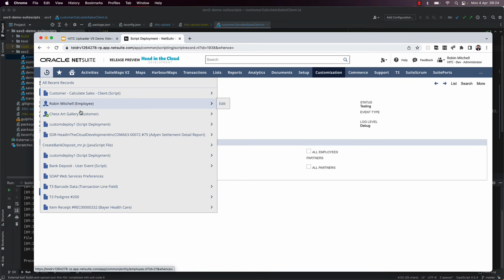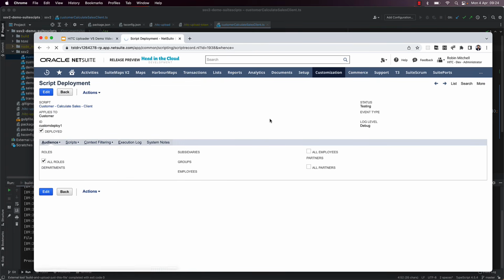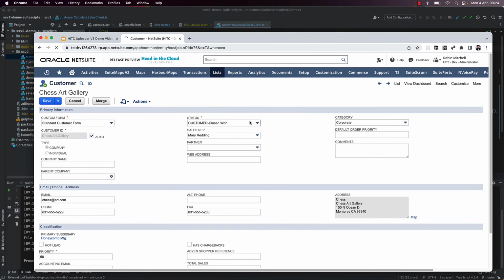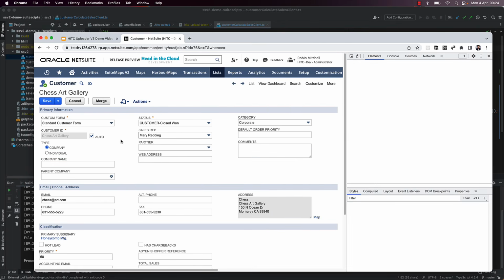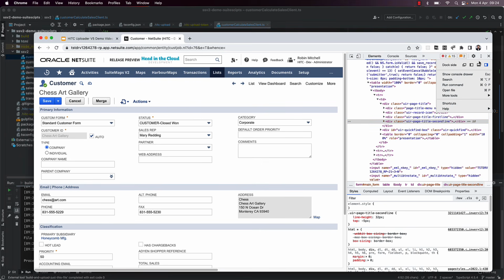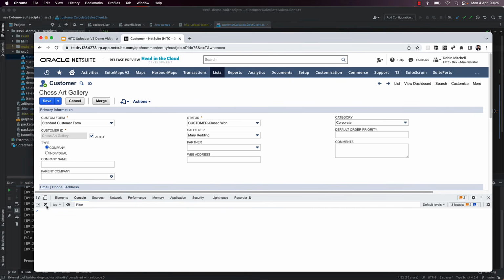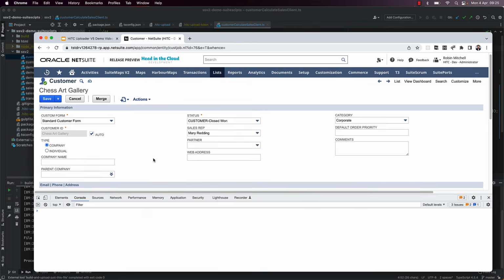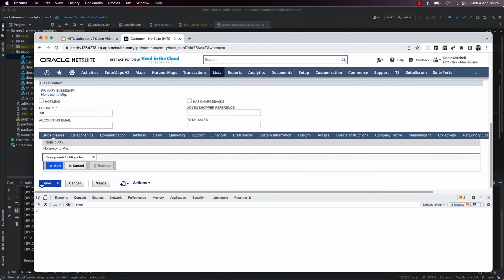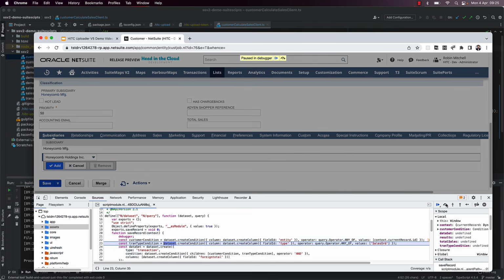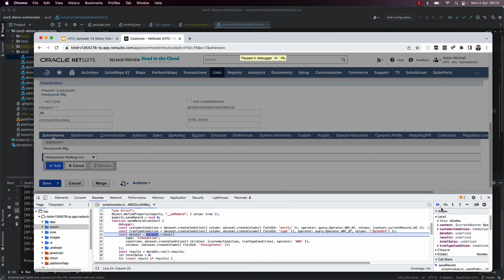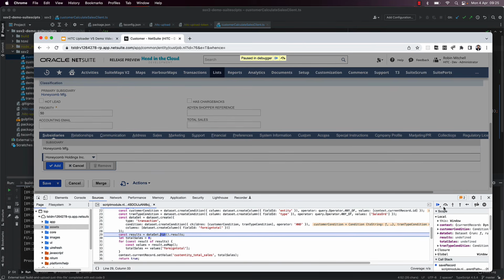Now let's edit our customer record. And I'm going to inspect the page, bring open our browser console. I like to have this at the bottom. I'm going to clear all the old stuff because we only care what happens when we click save. So I'm going to click save, and here's our script. So here our conditions get created, our data set gets created. We can see that we have 14 results.